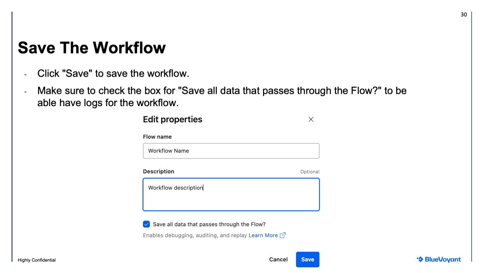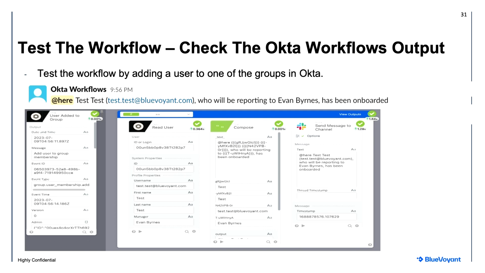So now that we've saved our workflow, we'll run it, and the workflow will appear to look like this. At the top section, you could see the notification said that the user test has been added to the group, along with their email address and the manager that they will be replying to there. So that is what everybody within the Slack channel will see.